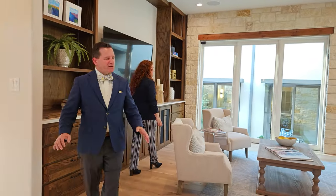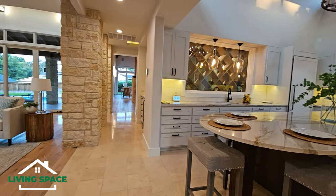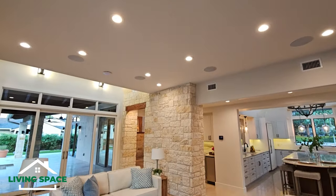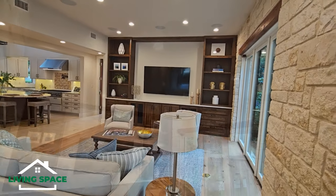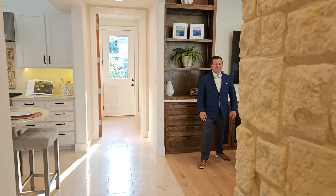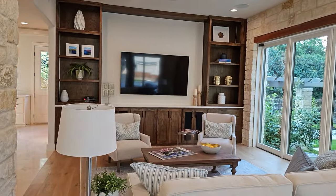Coming through here is one of the living rooms — designed to be the intimate family room right off the kitchen. It has its own separate surround sound system tied to the television. The idea is to install automatic blackout shades — a taste-specific choice for the buyer — so you can black the room out, put a movie on with surround sound, and sneak into the kitchen for popcorn. Perfect for movie nights and entertaining.